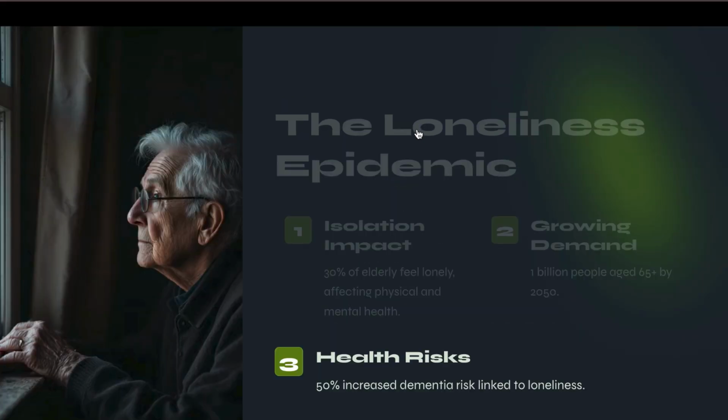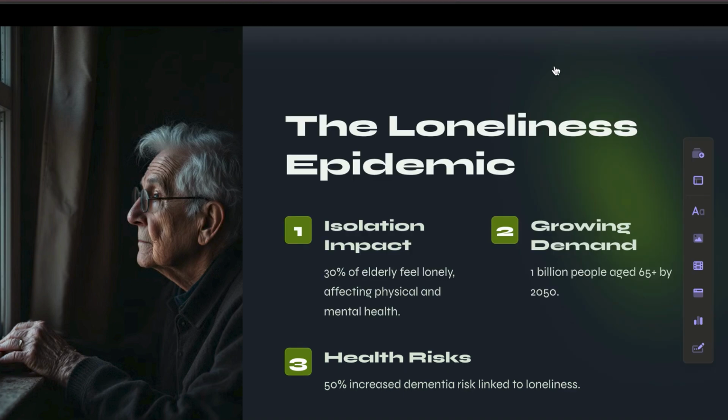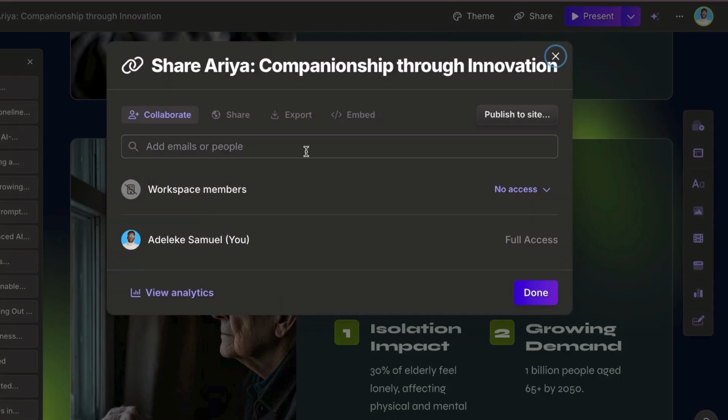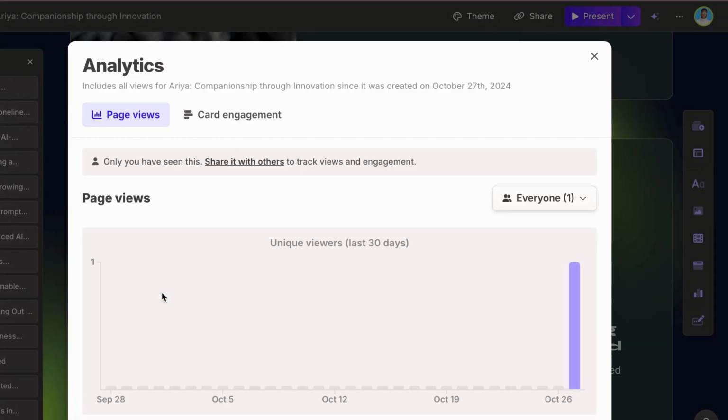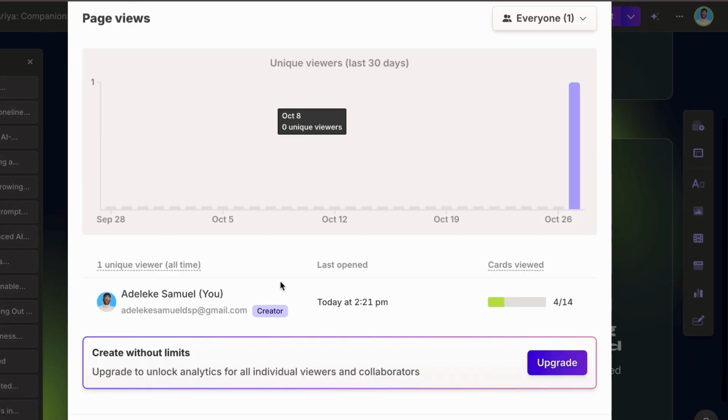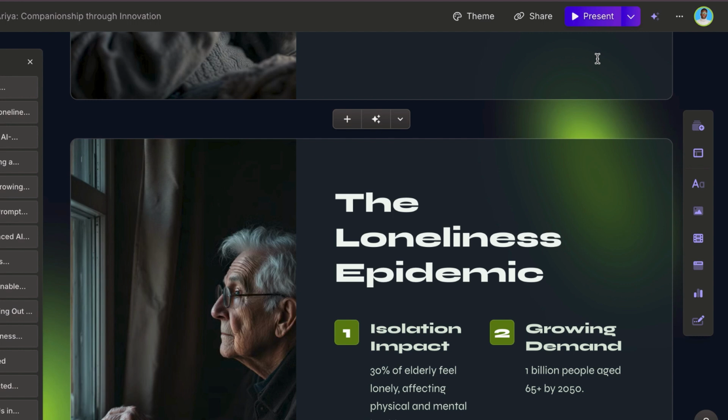So guys, this is amazing. And another thing I would like to talk about is the fact that it has analytics, because this is just something I just created. But if I share this with someone or with people, maybe with your team members and all of that, you can see some analytics, some metrics of the slide you share with them. So guys, I can go on and on, show you different things, but it will not be enough, right? So play around with this tool, give me feedback, let me know what you think about it. I can't wait for you to share some amazing stuff you are going to do with this.